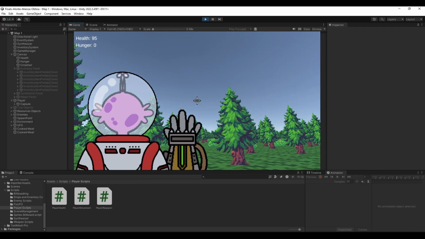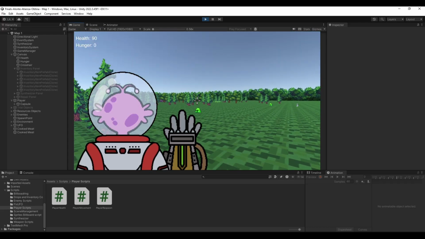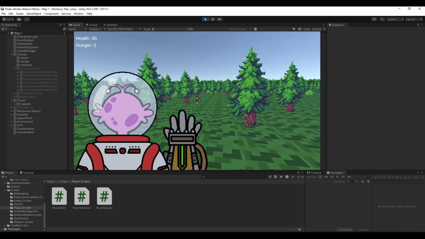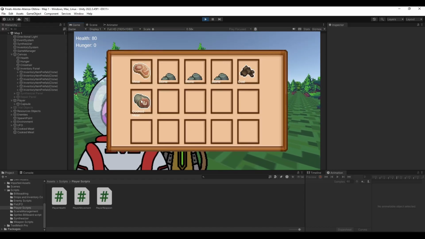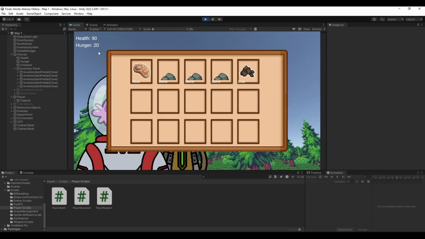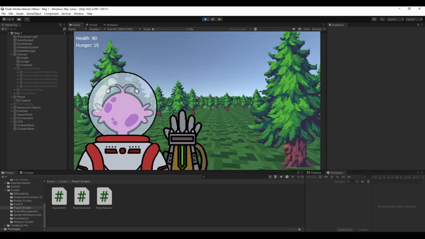Okay, 0. As you can see, it starts to take starvation damage and is decrementing by 5. So we need to eat the other cooked meat in order to increase our health and hunger. As you can see, the hunger increased by 20, and the health increased by 10, as we assigned in our script.